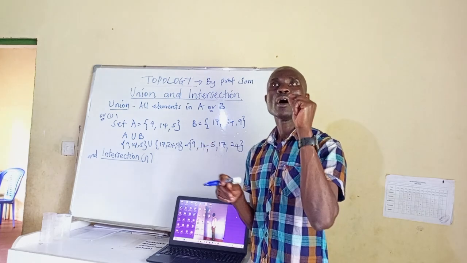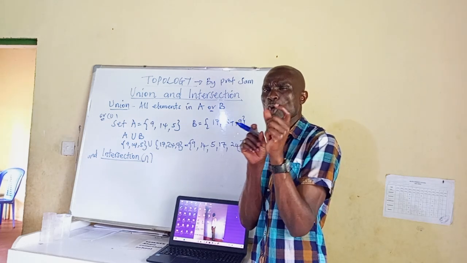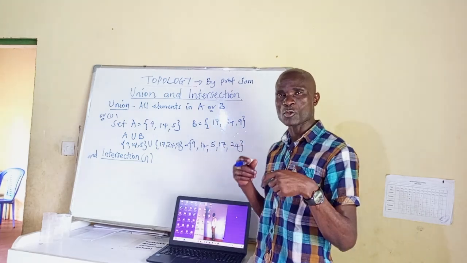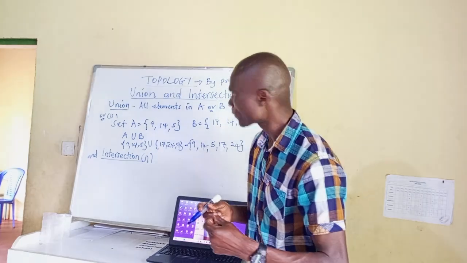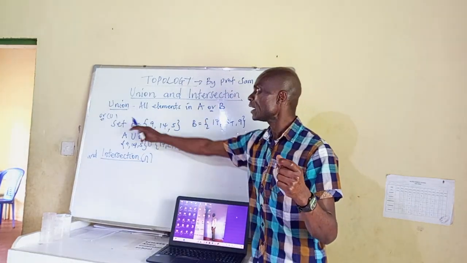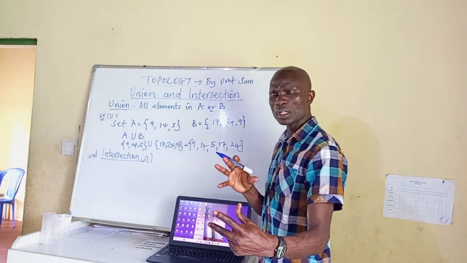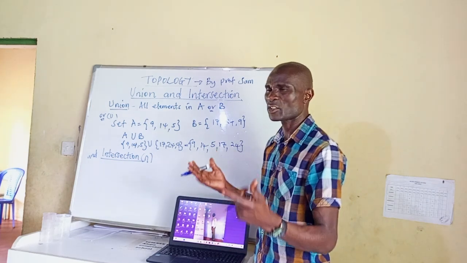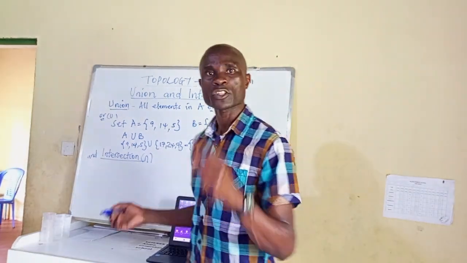So that means the element that is common in A and B will be picked, will be struck out, will be forced out, and that will give us now the answer. So if we have A intersection B, set A, we are intersecting with set B. That means we are pushing out everything that is common in A and B to give us the answer. I'm just trying to make the whole thing simpler for us. So in this case, what do we mean? This will be the procedure.